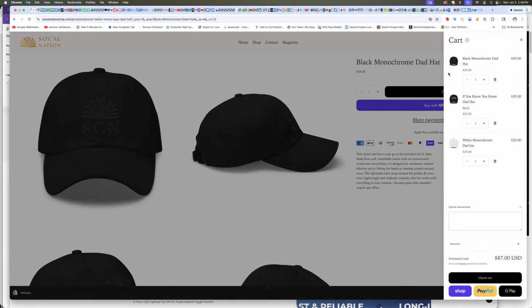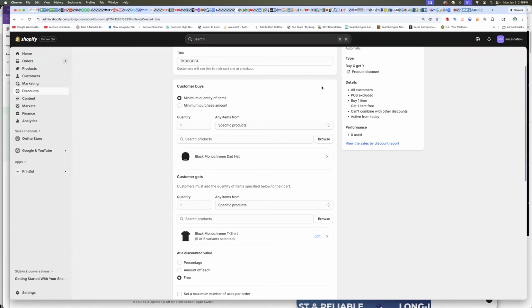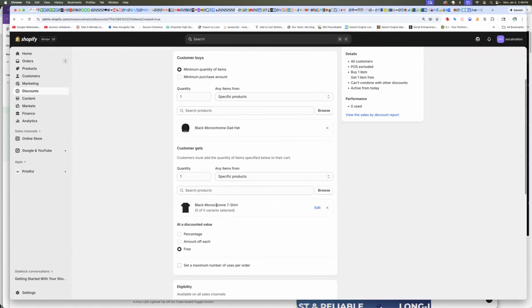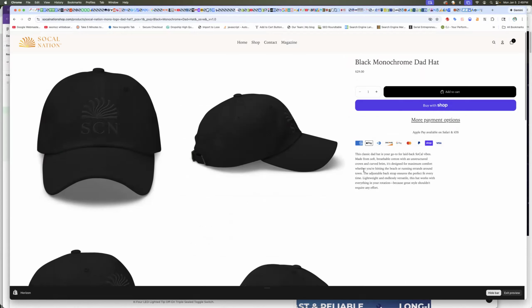Hmm. I did this on purpose just so you could see how this works, right? So let me take one of these out. And then we don't have any discount code to apply, right? Because it's supposed to be an automatic discount. So both of the products have to be added to the cart, right? It's not going to add it automatically for you. So if you say BOGO, you buy this, you get that. They're actually going to have to physically add the other product, right? So they have to go, boom, and add this black one to their cart, right?